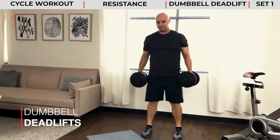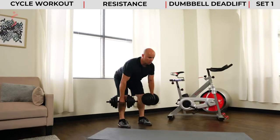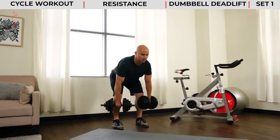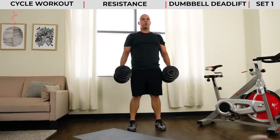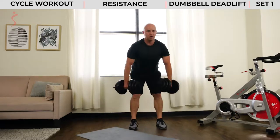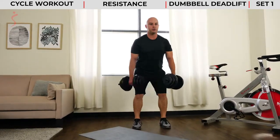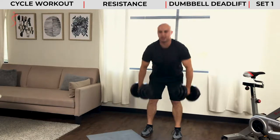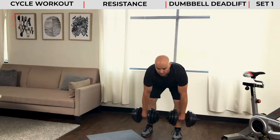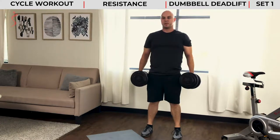Dumbbells by your side. Bent knees. Gonna be pushing our hips back. Driving the hips forward. Nice smooth reps. Keep breathing. Good stretch through the hamstrings. Squeeze the glutes at the top. Hold good posture. Keep breathing.